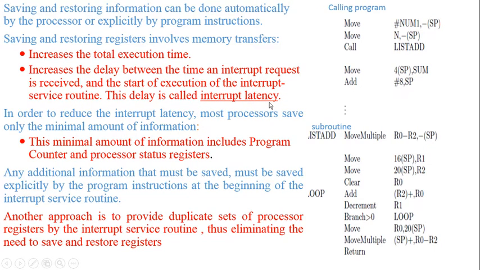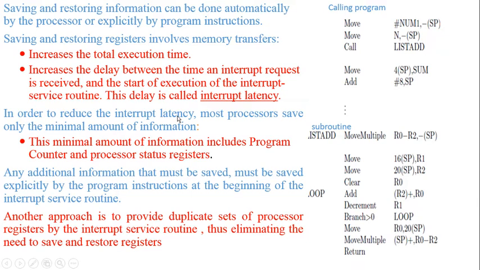What is this interrupt latency? Interrupt latency means the time interval between the arrival of an interrupt request and the start of execution of the interrupt service routine. If we want to store a large amount of data before starting the execution, it takes a large amount of execution time, so it increases the interrupt latency.